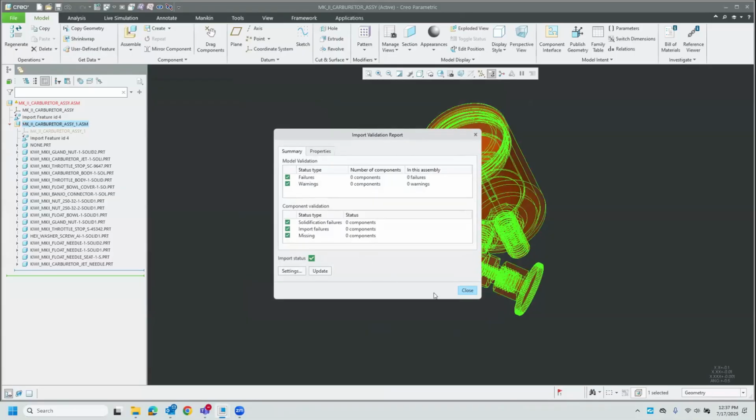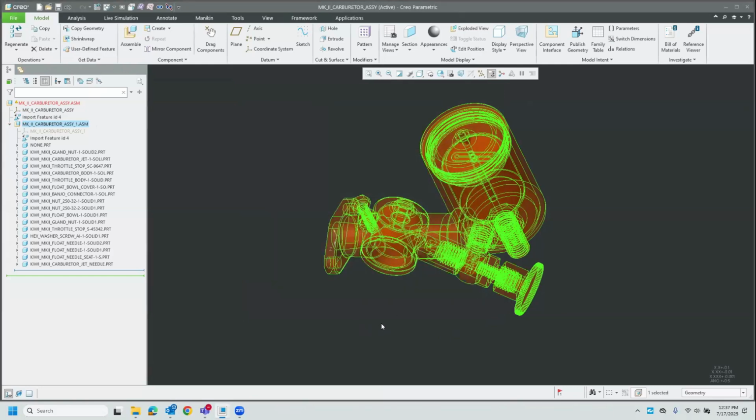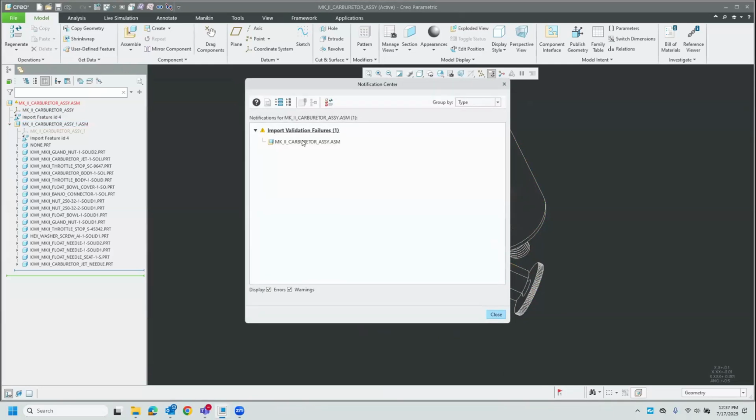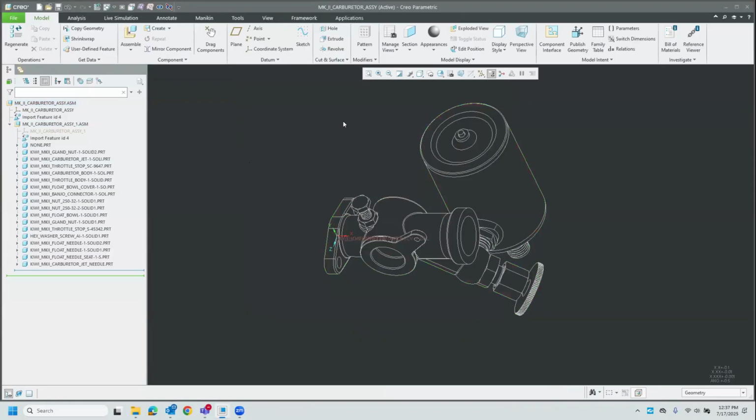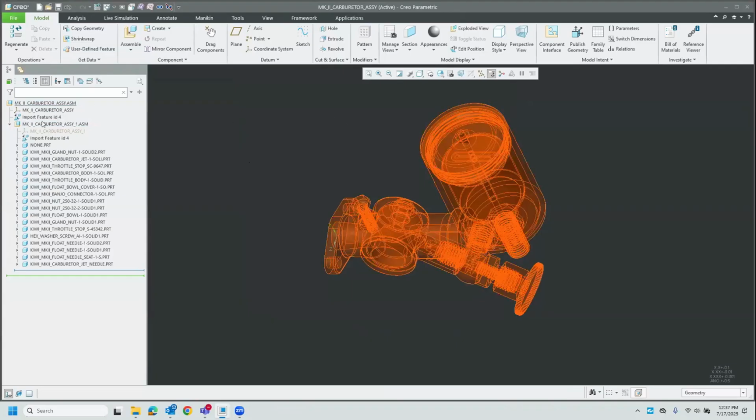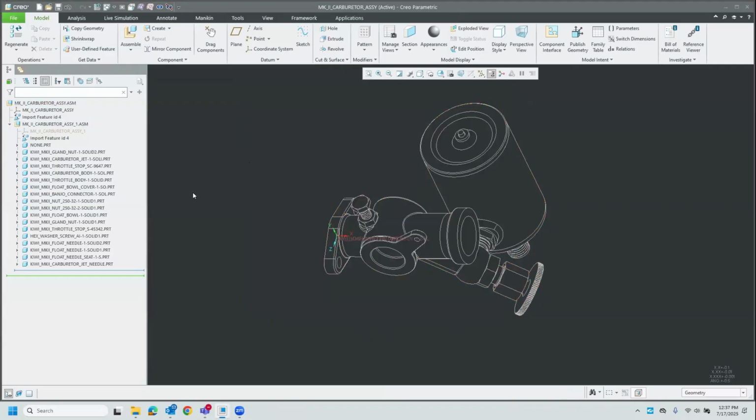And then it looks at the things below and says, okay, the subassembly is solid, I can resolve that. Same thing at the top level. Actually, if I would have done the top level, it would have fixed the subassembly too. Otherwise, you can just go in and ignore those solidification errors.